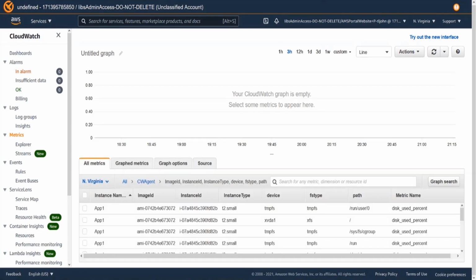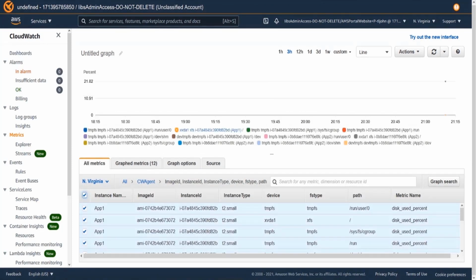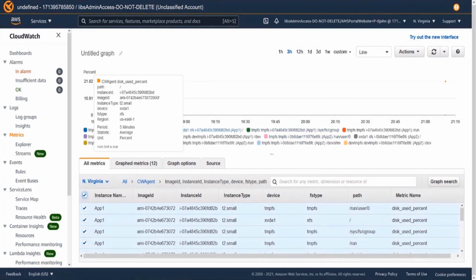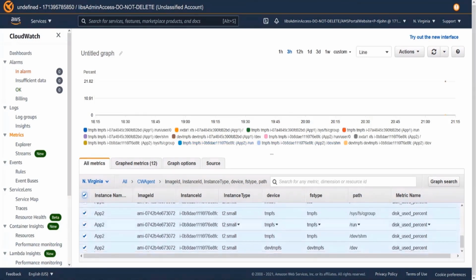Like I said, we're probably not going to have much here, right? Because we just literally deployed it and it didn't have time to get everything. But as you can see here, it does have some information, like our file system information. So you see here the period is going to be 5 minutes. It's going to do an average, and the unit is going to be percentage. It talks about what the instance type is, the file system type, the region, and the instance ID and the image ID, which is all interesting information.